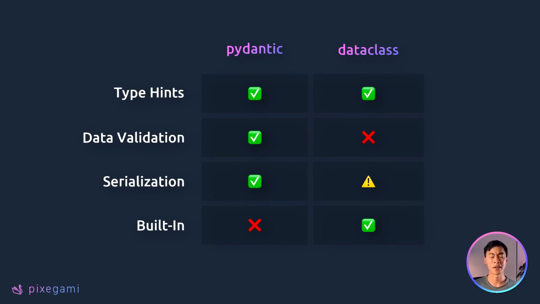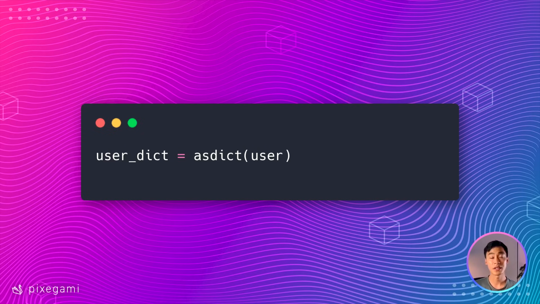Dataclasses, however, does not give you any easy validation or deep JSON serialization out of the box. Now, if validation is a big deal for you, for example, you have a lot of emails or you have a lot of fields where the data type is very specific, then you probably should go with Pydantic. If you're using Dataclass, then your JSON serialization capability isn't as good out of the box as Pydantic. But if your data is simple enough, you can still do some basic serialization with a one-liner like this.